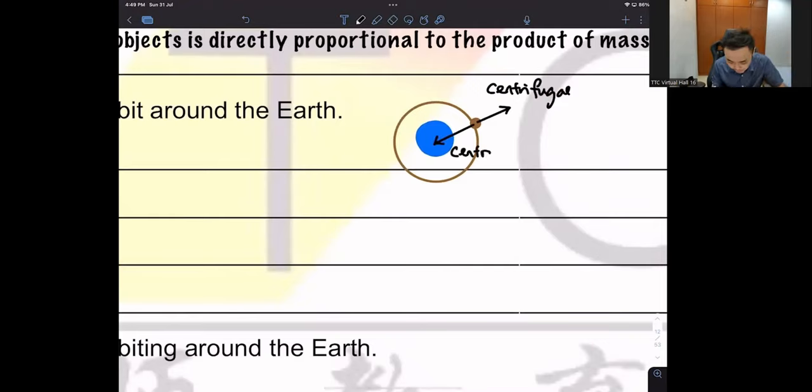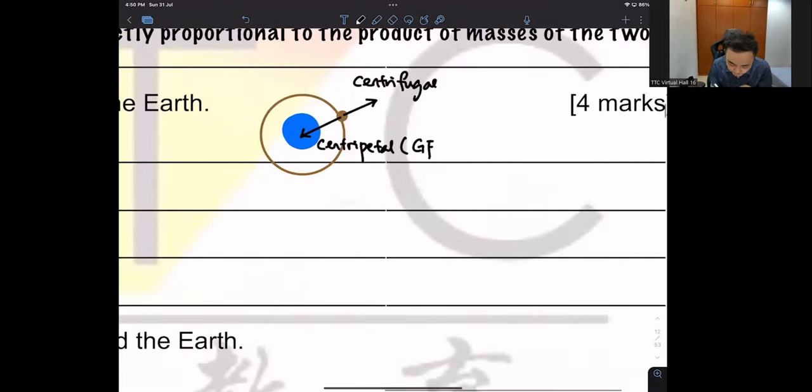Okay? Now, the question is very simple. What causes this centripetal force? Who is the one pulling you towards him? Exactly. This is the gravitational force by the earth. You get it? So when you understand this, now two of the forces. I believe I mentioned that centrifugal force is the reaction force of centripetal force. You know what a reaction force is, right? They are equal, but opposite. So these two forces balance each other. Then they stay in the orbit. They keep swinging nonstop.